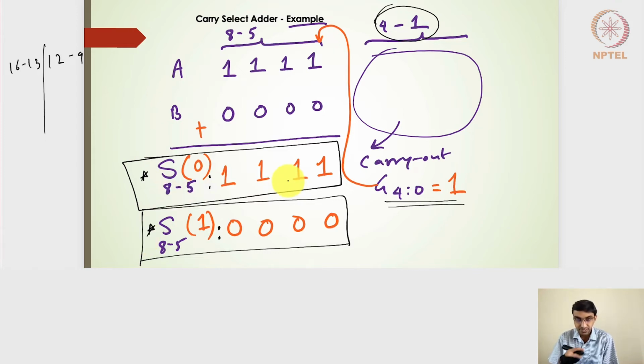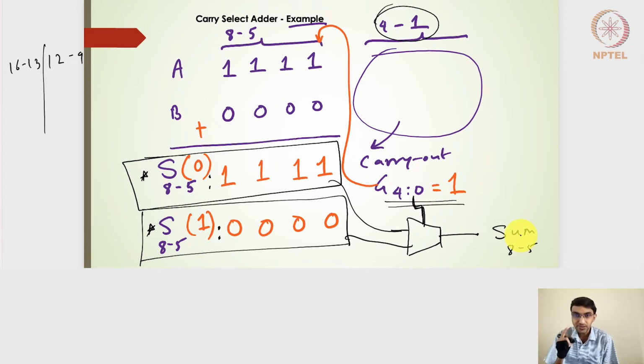I have the sums, the sum bits are already generated, right? By assuming the carry input coming to this particular group to be 0, generate the sum bits, and also generate the sum bits assuming that the carry input coming to this particular group to be 1. So I will have 2 sum bits generated, and then this will go into a multiplexer. The multiplexer select line will be whenever the G4 is to 0 is created, I will give it as a select line, and that will be the output of 8 is to 5.